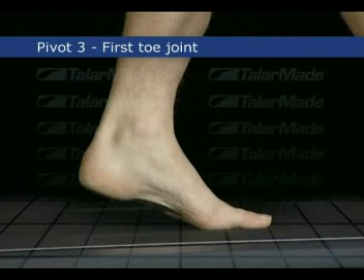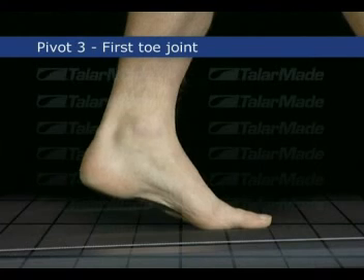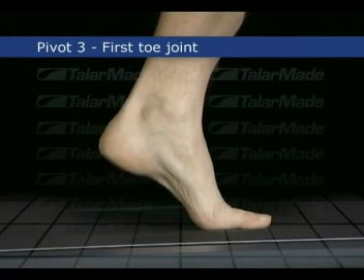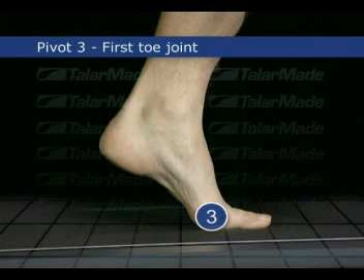The forefoot joints extend as it generates the greatest force against the ground, and the heel continues to lift further from the weight-bearing surface. What is often overlooked is the significant ability of the first toe joint to bend and act as a final pivot around which the whole foot rotates.